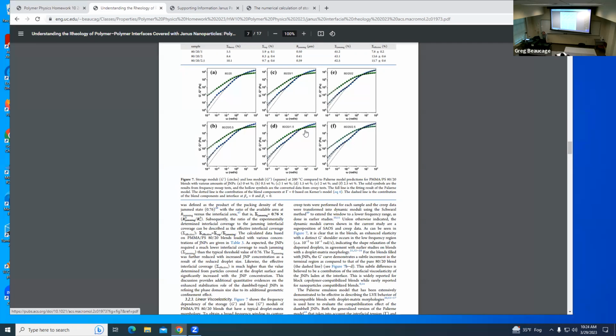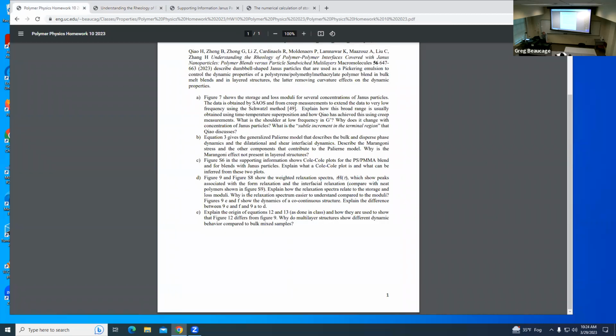So one group was talking about something over here, or the rubbery plateau or something, but he's talking about this little, this is the terminal region, because you have power 2 and power 1. Right, for the modulus is power 1, this is power 2, that's a Newtonian fluid, right? So basically in this region, everyone's happy because they know exactly what that is. That's just like the viscosity is the slope of the G double prime thing. So then you reach a rubbery plateau, and then other things happen over here, right? So basically those two things are what he's interested in trying to understand.